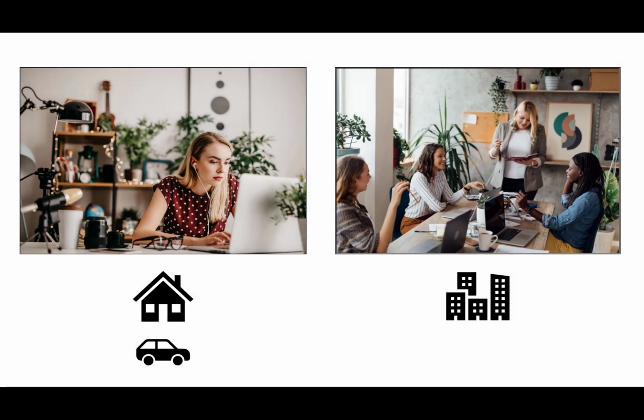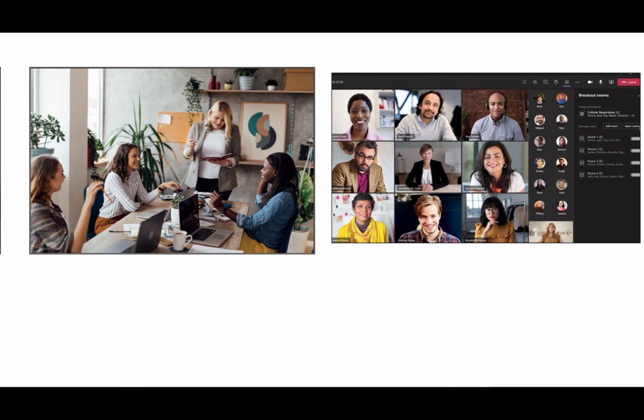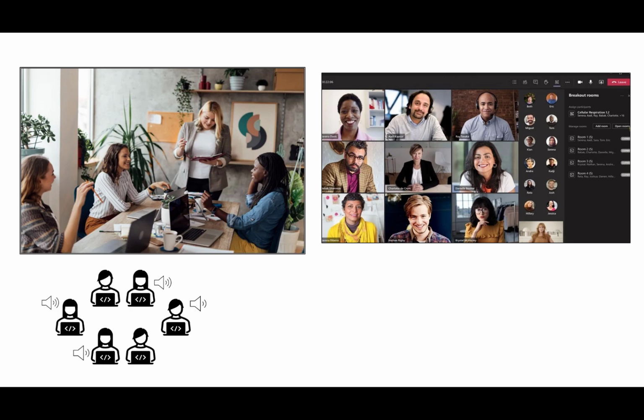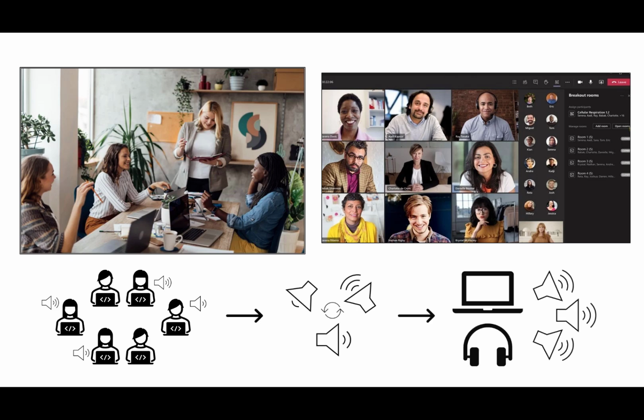With more and more people leaving their work from home setup and going back into the office, the likelihood of multiple people joining a Teams meeting from the same room is pretty high, especially with hybrid meetings now becoming common practice. This introduces a problem, though, where these users might have their microphones unmuted and their speakers on, which can result in an echo. Or, even worse, a harsh, screeching feedback loop that blasts through your speakers and headphones.